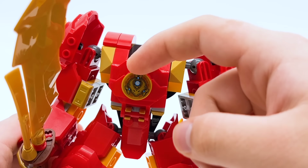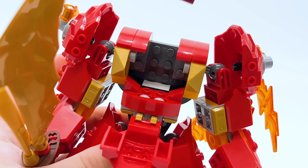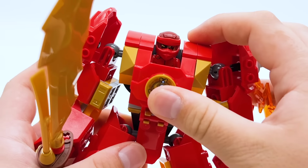But yeah, you can see there's the new printed Dragons Rising emblem in the center right here, and then you can fold this open, and there's the space inside to fit the Kai minifigure. He just plops down on these studs right here. Good amount of room for him. He doesn't feel too cramped, and he can close this back up around him.